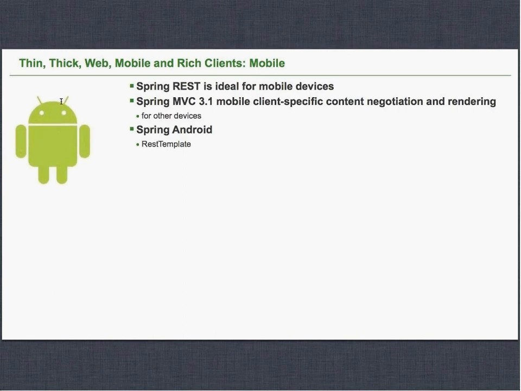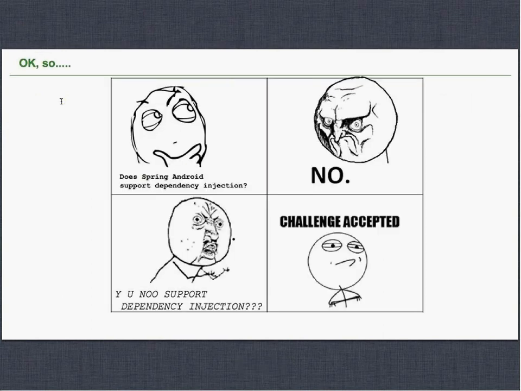The Spring Android project provides the REST template. It provides support for consuming RESTful services from within an Android environment. It also has support for working with OAuth-secured services like Facebook and Twitter. And generally, it's just a very good experience, right? A lot of people ask, okay, well, does Spring Android support dependency injection? And the answer is, at the moment, no.